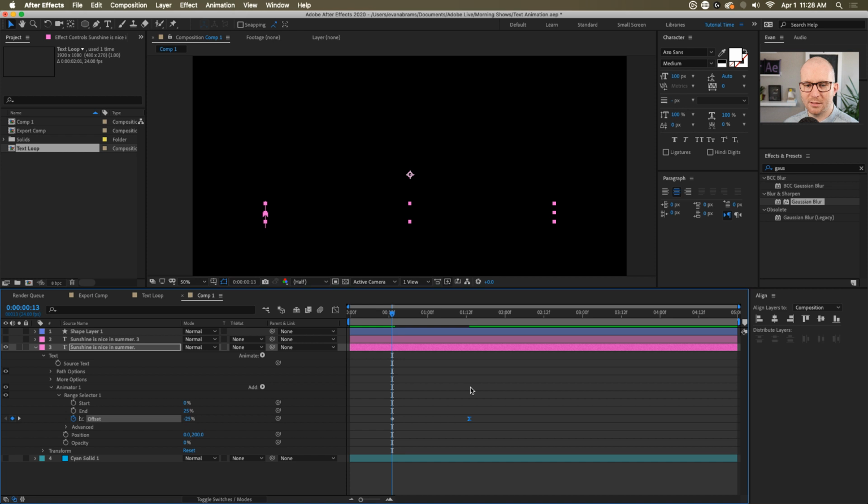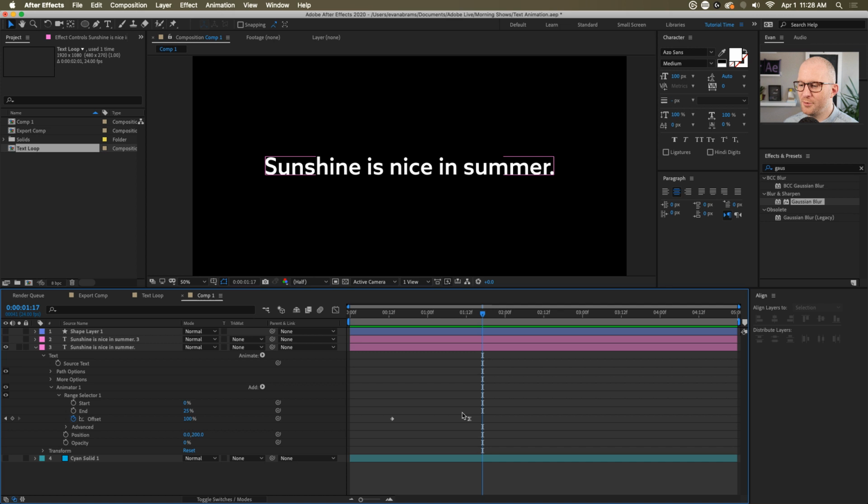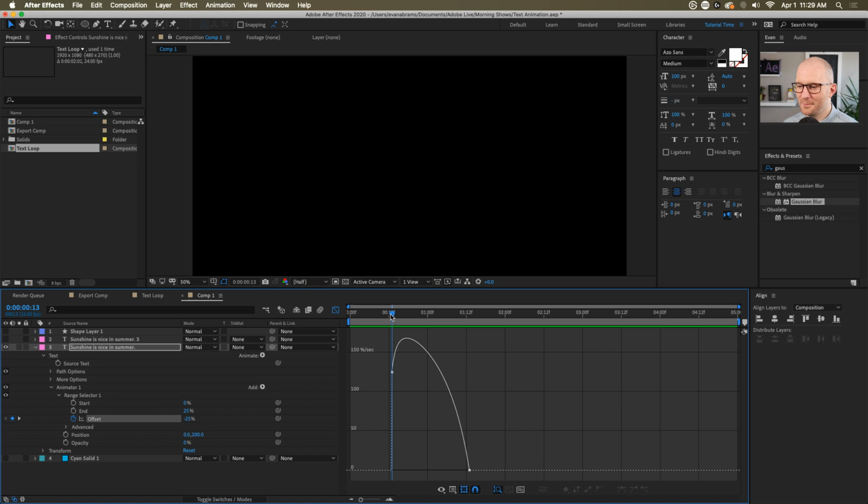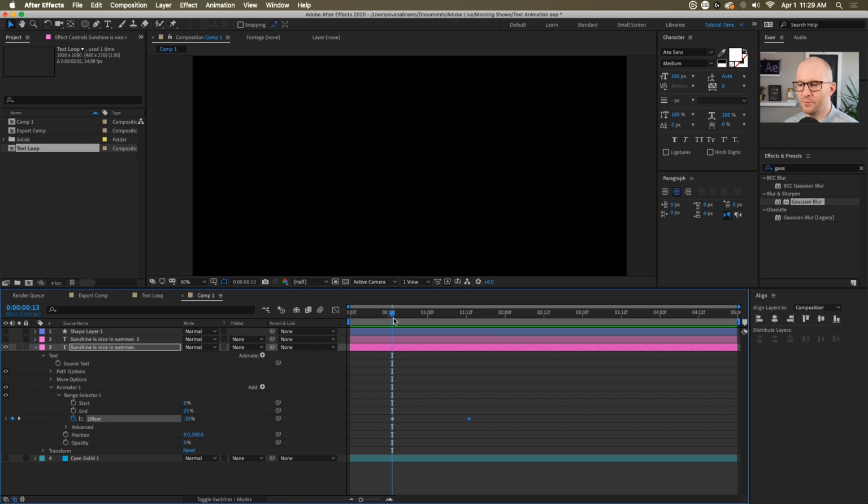Say that a lot of times fast, right? So if you start easing these keys, then the value of this offset is slowing as it gets over here. And this is now impacting the character of the animation. Again, it's another layer of nuance, right? So maybe you ease it, maybe you don't. I like to keep it easy. So that's what we animate those.